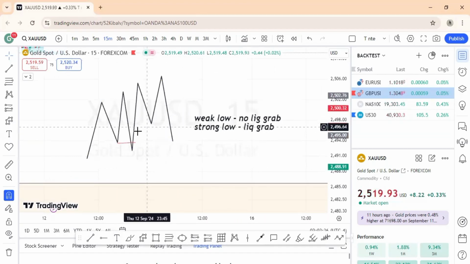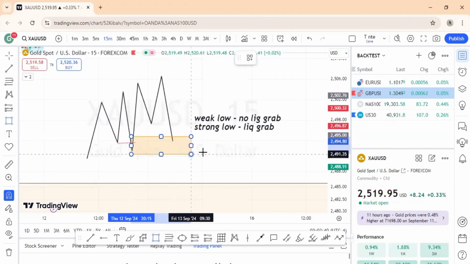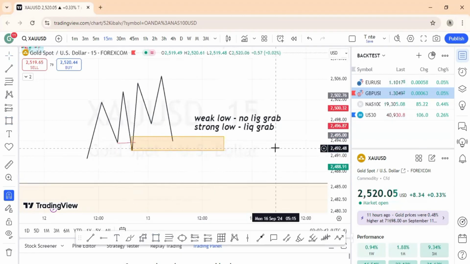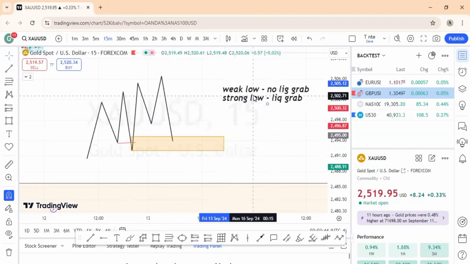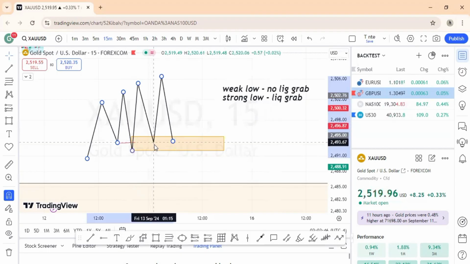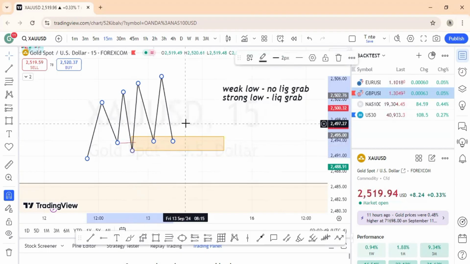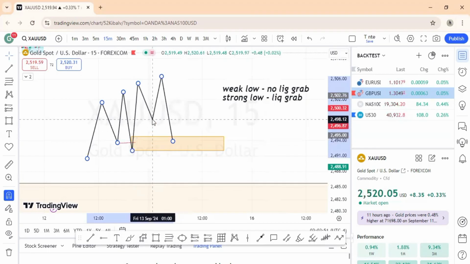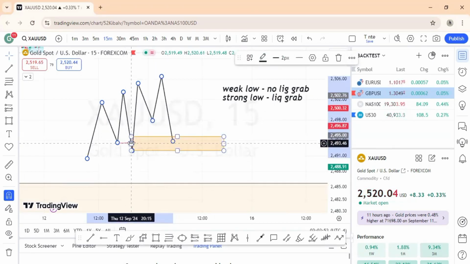So now I was seeing this area as an area that needs to be mitigated, right? That means price had not tapped into that low yet. If maybe price hit here before going high, I wouldn't have taken the trade. But price left that liquidity run area unmitigated, right? That means there was some kind of imbalance here. This price was not tapped into, right? So that was what I was looking at.